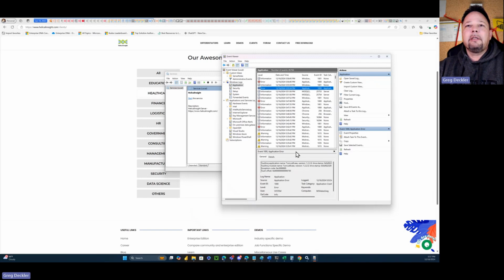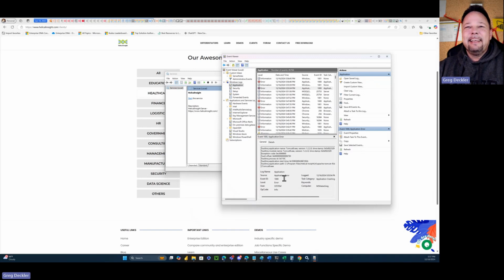Boy, that's a lot of information there. Error 1000. Application crashing. Yeah, I would say it is. That's exactly what it did. Multi module. Well, hand it to open source to give us garbage that we can't get to run. So I don't know.